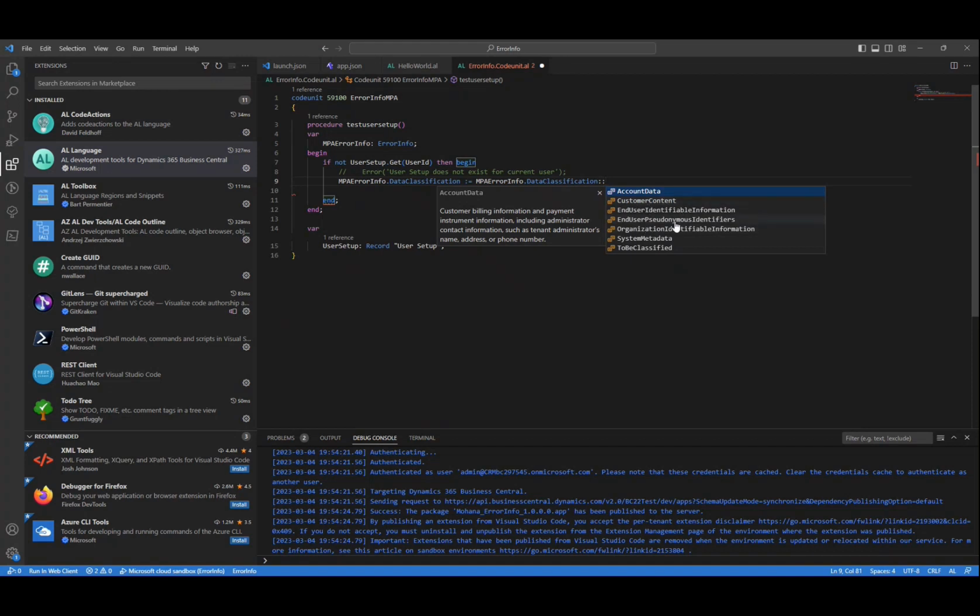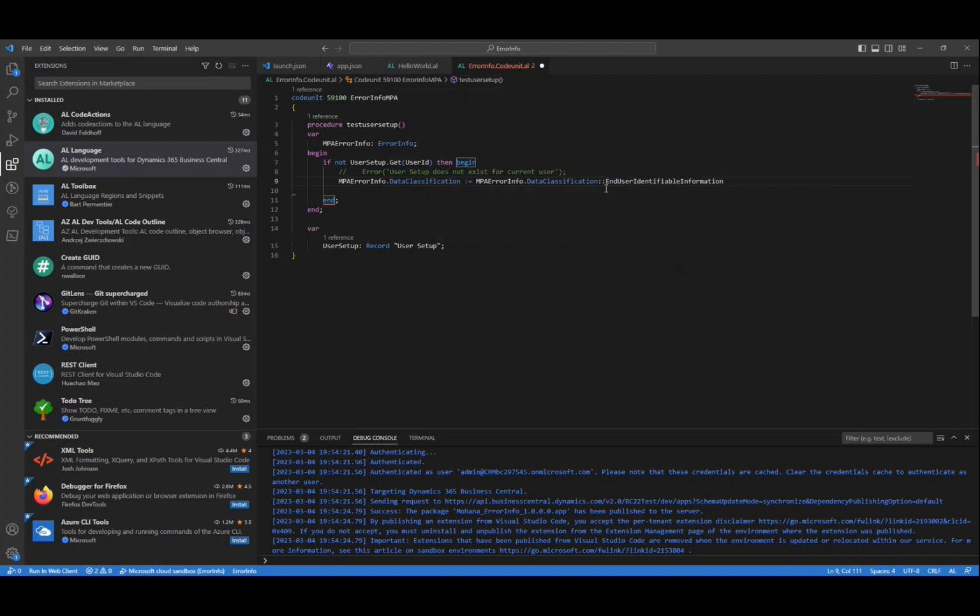And if we are using any user ID, email, phone or other end user related information, then we can set end user identifiable information. As user setup is related to the end user, I just set end user identifiable information.